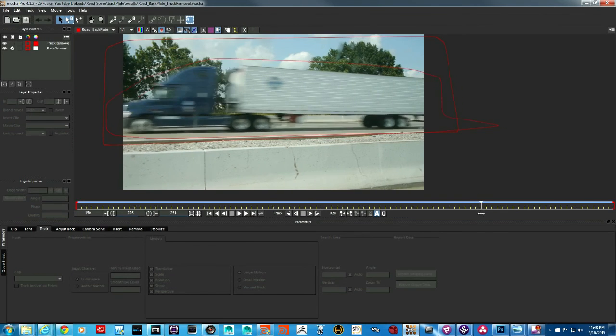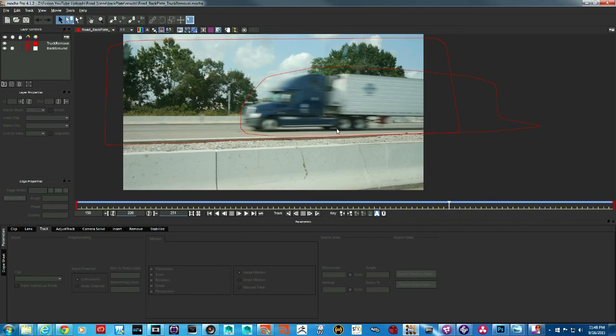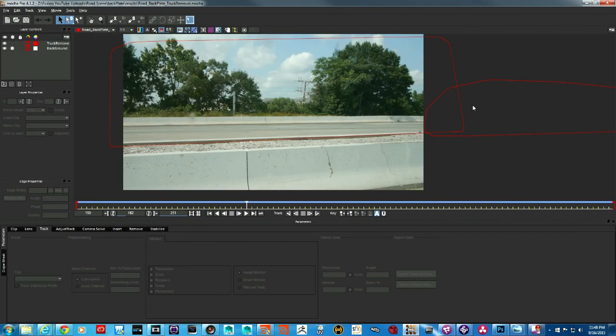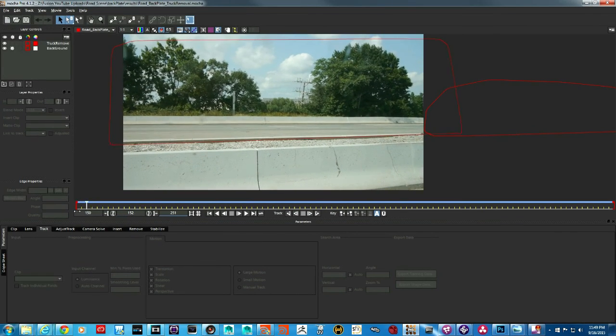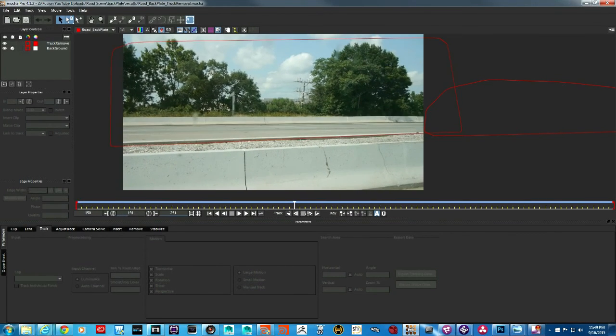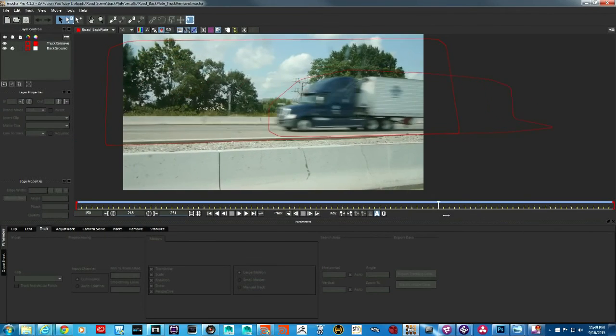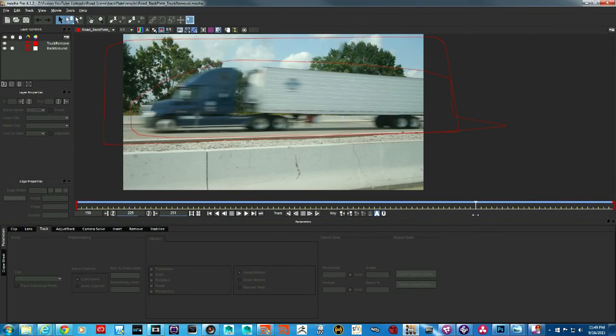Okay, so you need to do that first. You just mask this and track, and then you also need a background. You need to tell the software what you want to replace the removed object with, and for that I have also tracked this other rectangle here, which is just the background, and I'm telling Mocha that this is what I want to keep and this is what I want to remove from this particular set of frames. So the workflow is quite simple.